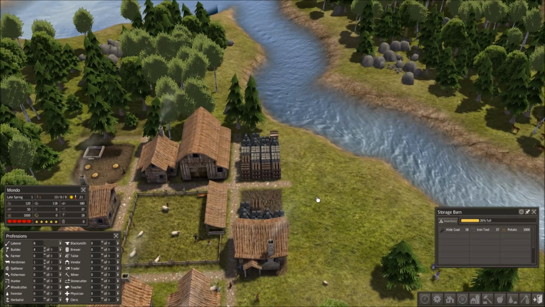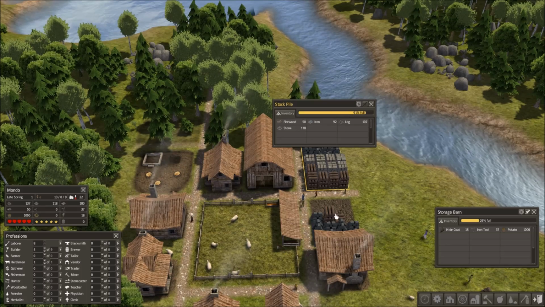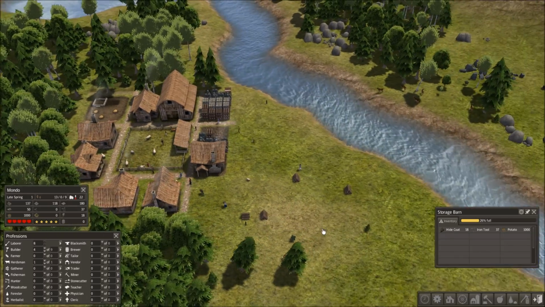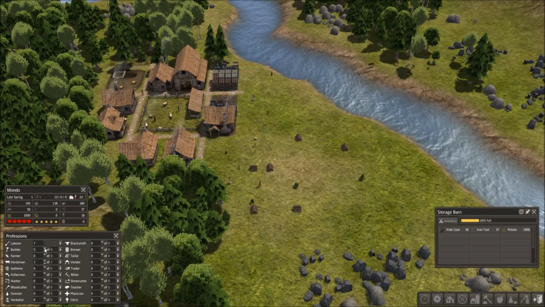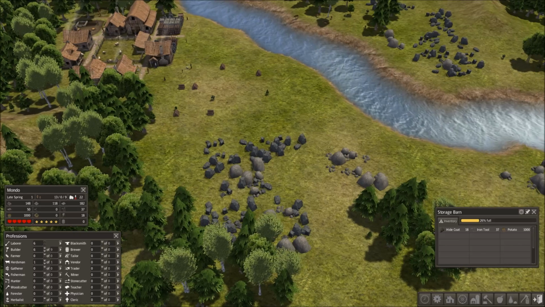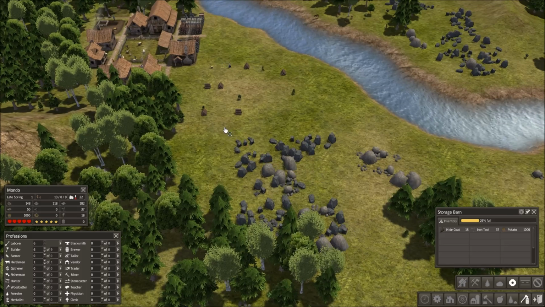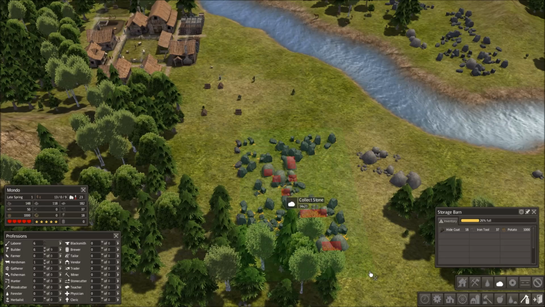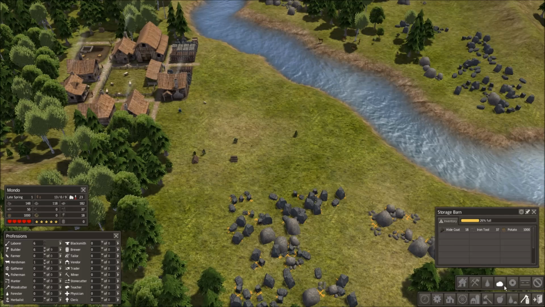Storage barn is 26% full. This stockpile's 91. This one's 51. Getting a lot of resources. I'm going to be able to designate some more people to building soon. Actually, I'll do that right now. I'm going to clean up a bit more of these resources here. Let's grab all this iron. And then all the stone. This will give me lots of areas for agriculture.